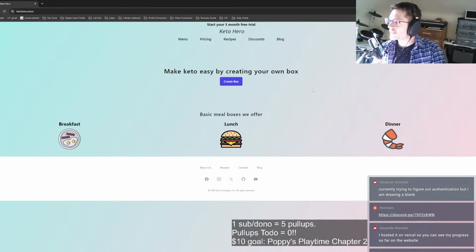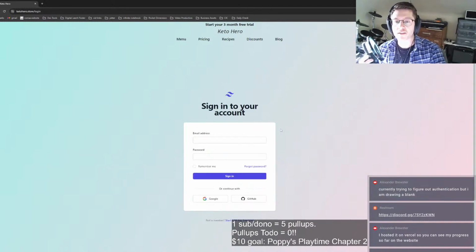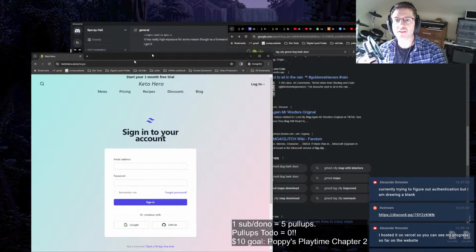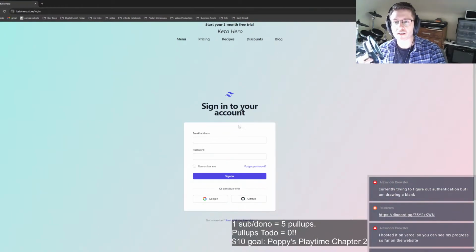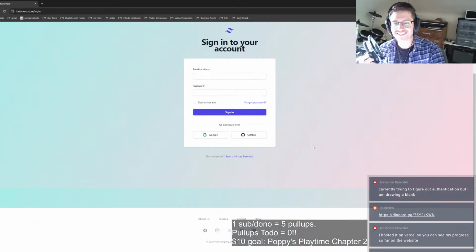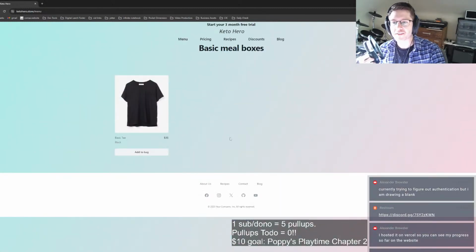Because the whole point of authentication is essentially verifying the person on the other side is a real person and that they're not just wasting your bandwidth and your memory. So log in. Nice. Ooh, you have a Google sign in and GitHub. Cool, cool. I'm not going to click on those, but menu.